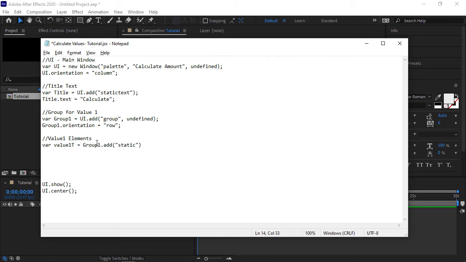So group1.add static text, and taking the value1t variable.text, which is equal to, in double quotes, in string format, value 1, and close.